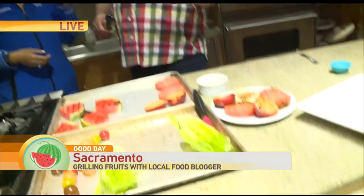Did you use olive oil? What kind of oil did you use? I used canola oil, because olive oil is going to burn, right? You can use olive oil, but you want to use an extra virgin olive oil. You just want a high smoke point. A light olive oil is not good for the grill, but you can use an extra virgin olive oil.